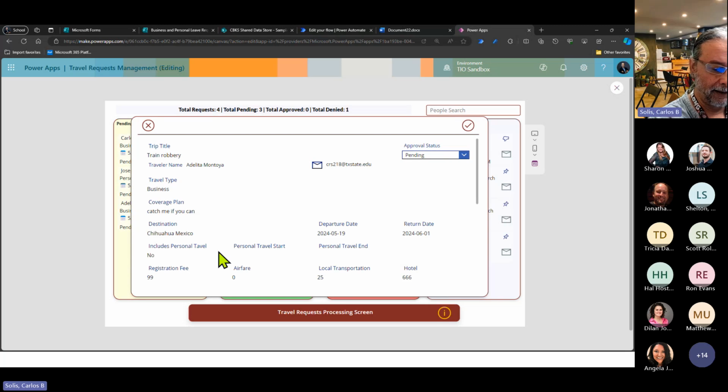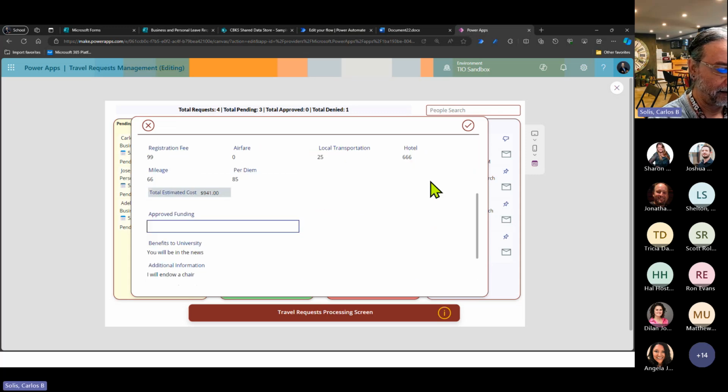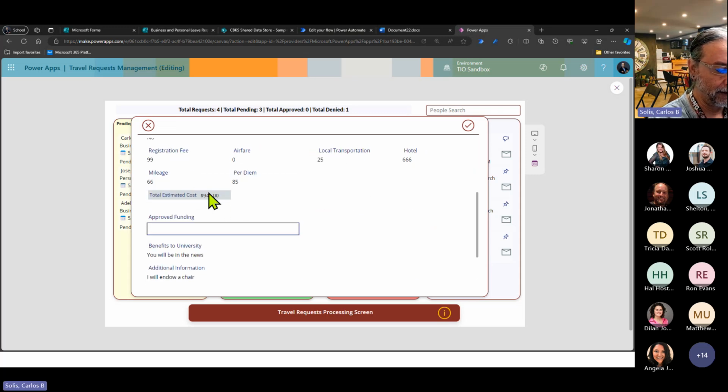When I click on that, a container pops up and it shows me all the information Adelita has submitted. We don't want to edit most of that information. All we want to do is maybe deny that trip. Her estimated cost for the train robbery was 941.